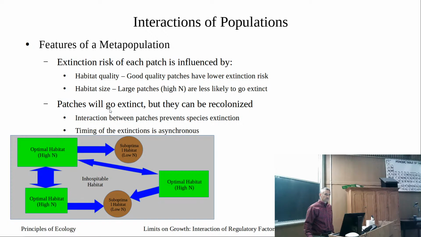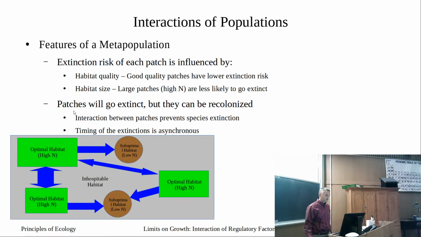Those are two main ones: size and quality. And then the rescuing, how often patches get colonized, will depend on the fragility of our organisms. So how well do they move? Distances between the patches matter, so closer patches will get more dispersers than distant patches. And we will also have the quality of the corridor. So how good is this area where our organisms move? If it's a good quality corridor, you're more likely to see movement compared to a bad quality corridor.